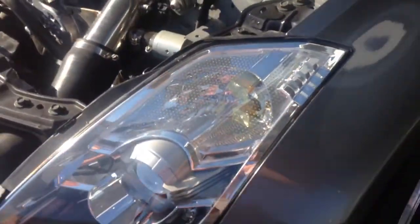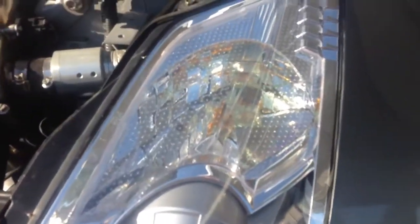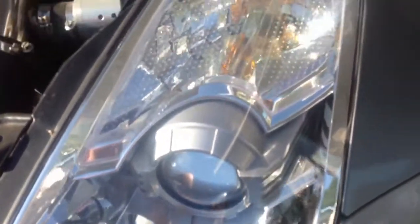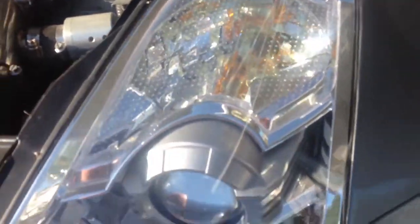Got the clear markers right there. You can see the reflection off the bumper, so you can tell the paint's nice, but again, it's kind of dusty. The lights, with 11,000 miles on it, you normally get that foggy, dim look, but no, these are about as good as you can do.